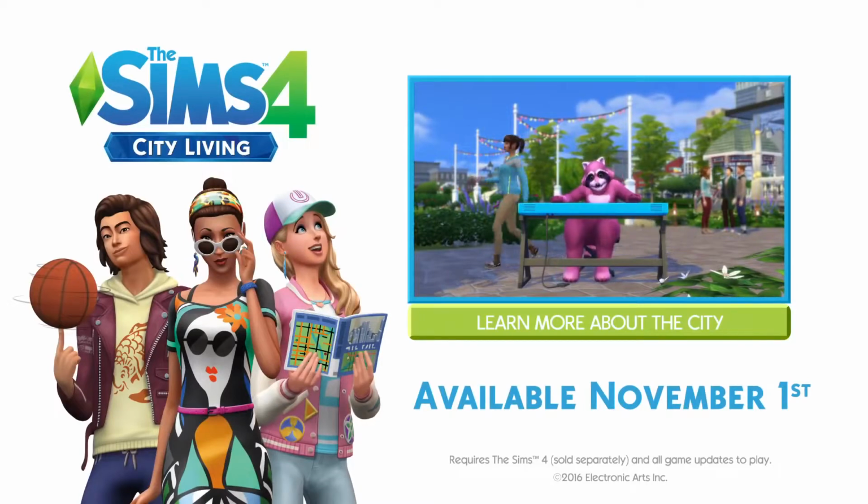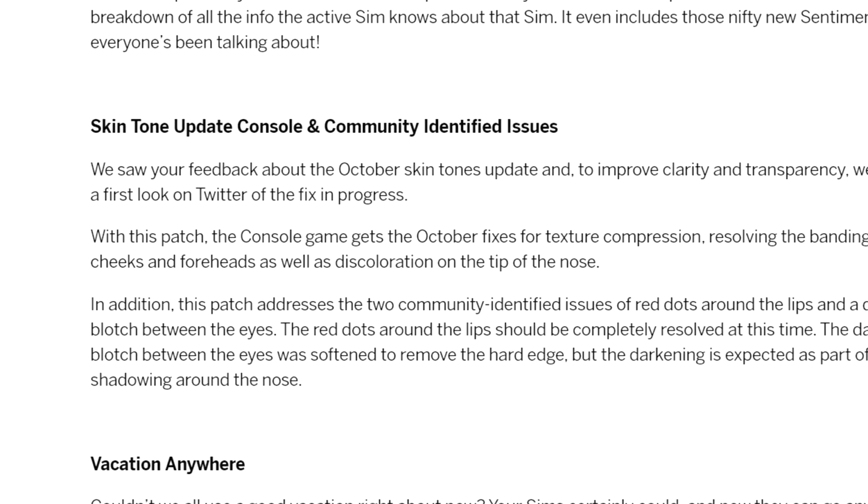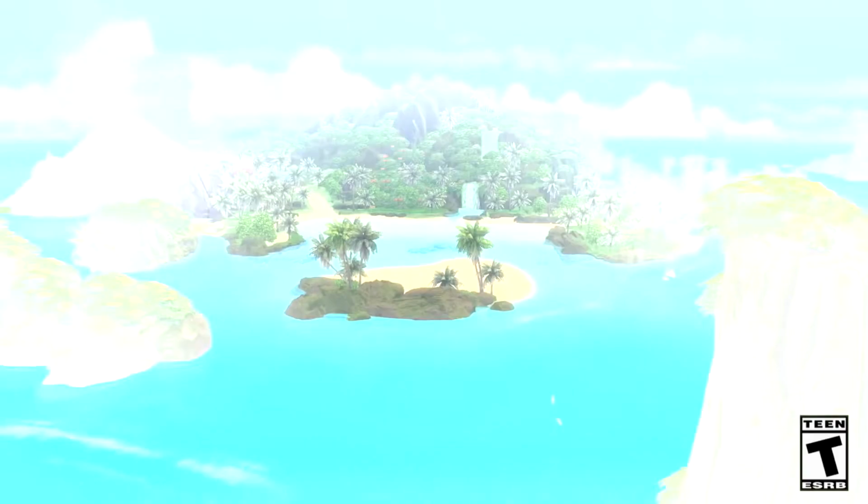The patch notes do say that the darkening around the eyes will still be visible as this was just slightly softened, and the darkening is actually attributed to the shadowing around the nose.